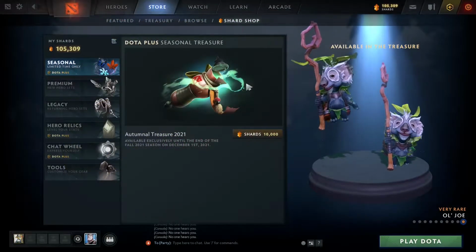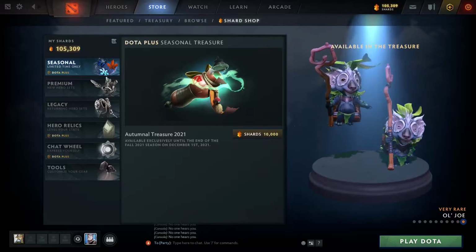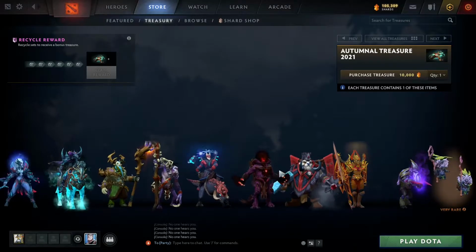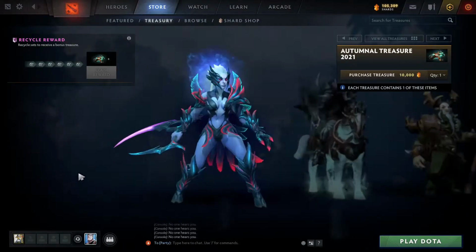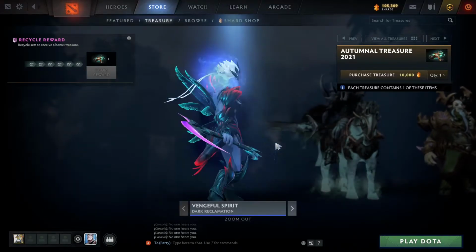Alright, so here we are with another seasonal treasure. This is the autumnal treasure for 2021. So let's go on the inside. Alright, as we can see, there are 10 treasures as normal. So let's see what we have here. For the first one, we have Vengeful Spirit. That's Dark Reclamation.